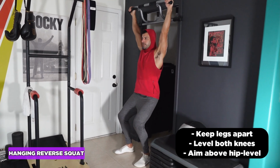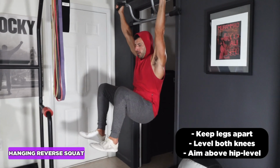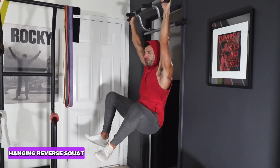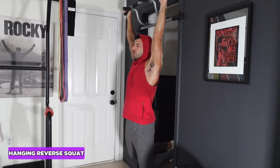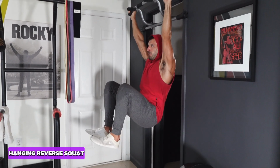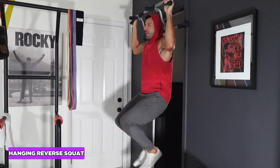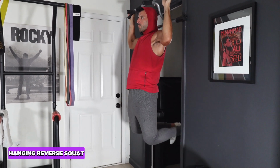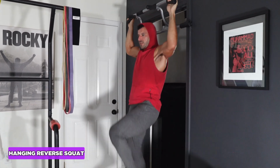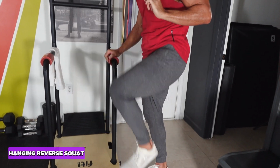So I get locked in here, pull the shoulders down and back, legs are separated, pull up, and again, make sure they're as level as possible. You should have the knees level, toes to the shin, nothing out like this, lower in control. Okay, so they're separated, more instability, more imbalancing between sides work. I can also flex hang it to make it more challenging. Take your time to hold it and really just, when you're there too, actively pull and really get things going.